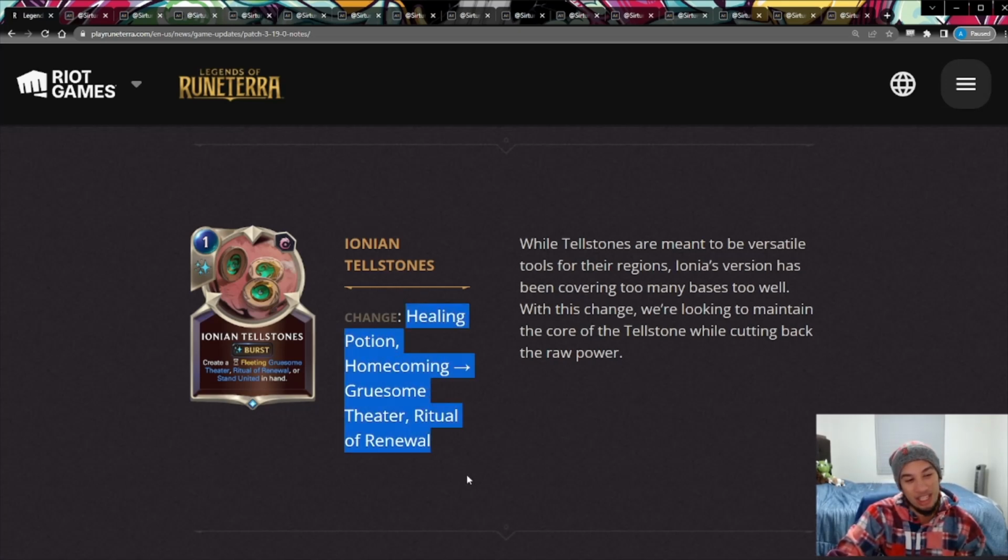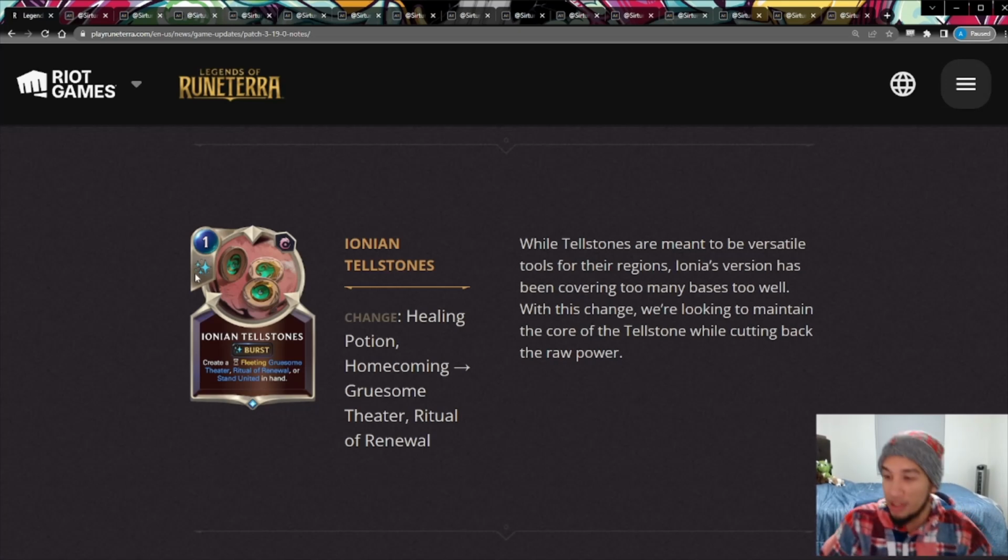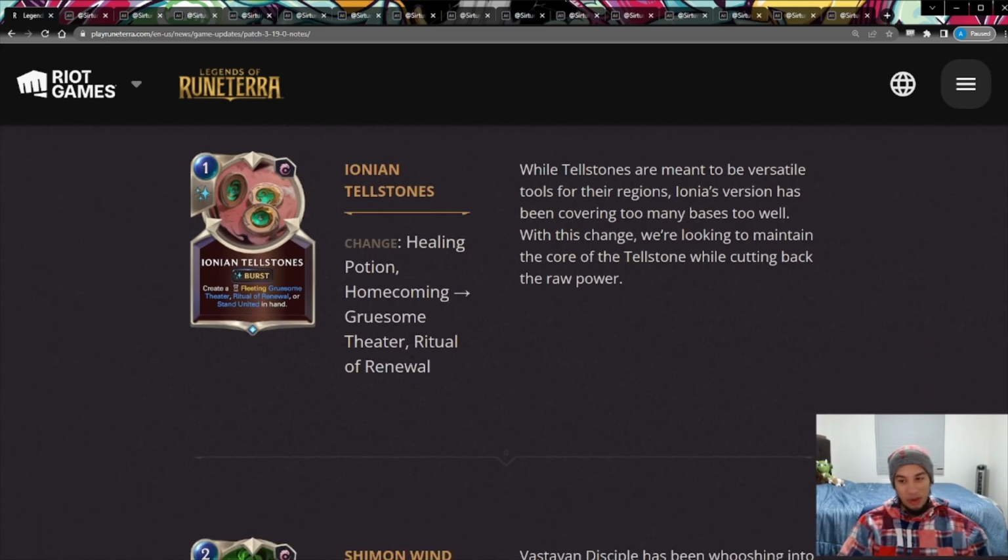Because I really don't see a world where I use most of these spells. At most, Gruesome Theater is the only one that's good, but one good option is not enough, because at that point, I'd rather just main the Gruesome Theater, right? So, it doesn't really make any sense. So, let's move on. Bye-bye.